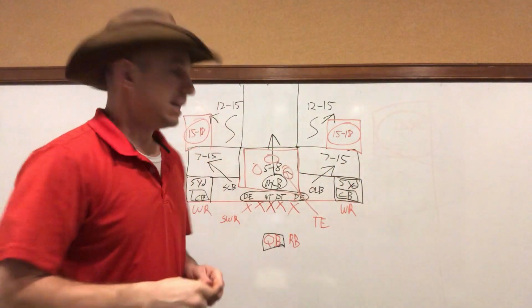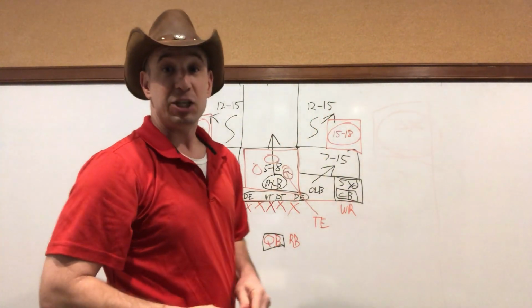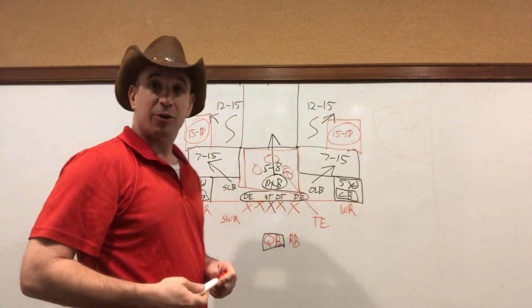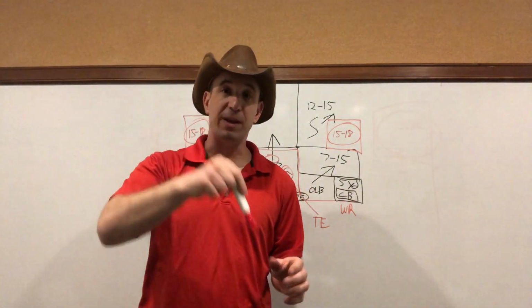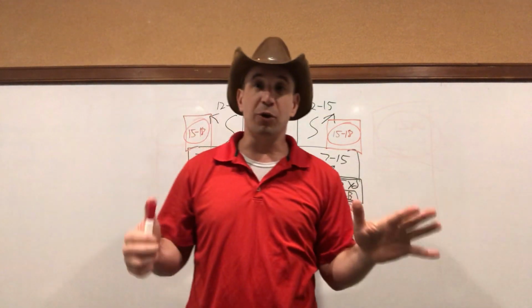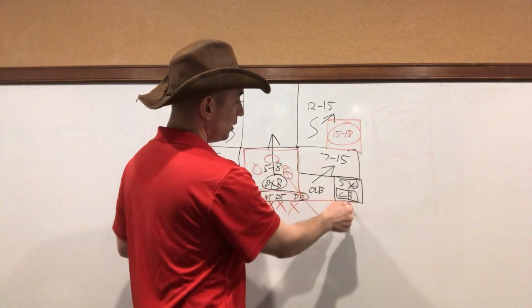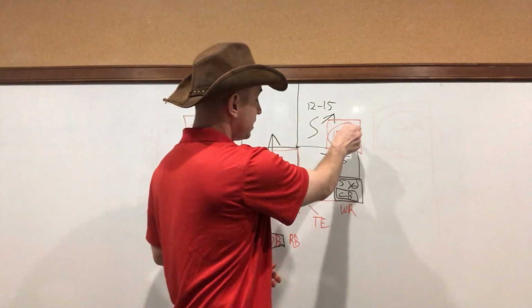Now, most quarterbacks in under 3 seconds have a hard time, because this on paper looks really easy, but you have 4 highly fast individuals coming at you, and you have to make sure that you throw over either a corner or an outside linebacker and still have the ball go 15 yards in a very tight area right here, because you are throwing over a defensive back, and you have to make sure that deep safety can't get to it. So that's a weakness of the Tampa 2 defense. However, if run properly, this front four will get to the quarterback before the wide receiver can break the coverage of the corner, because he's going to have to operate with the jam and get to this section.